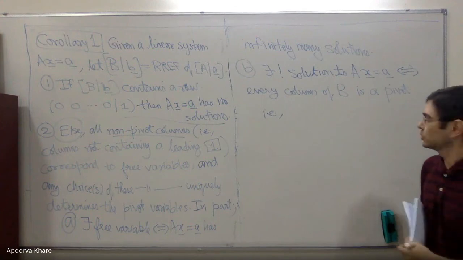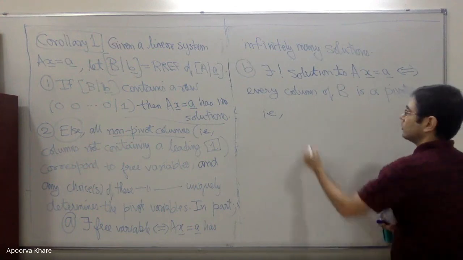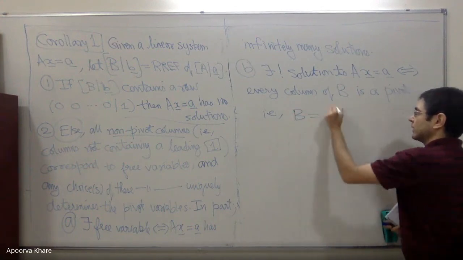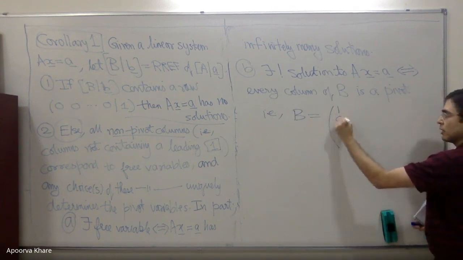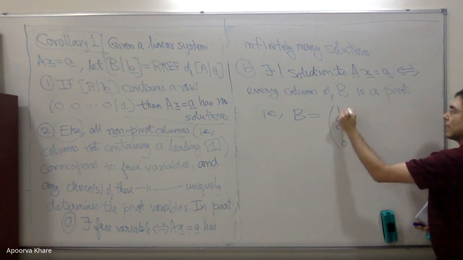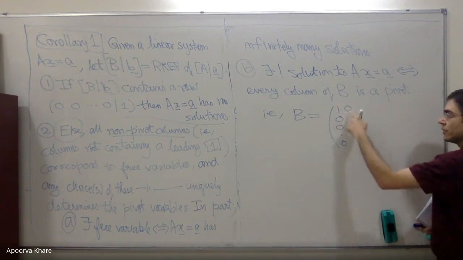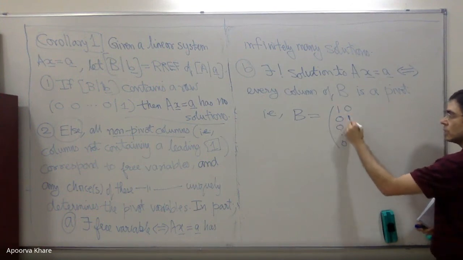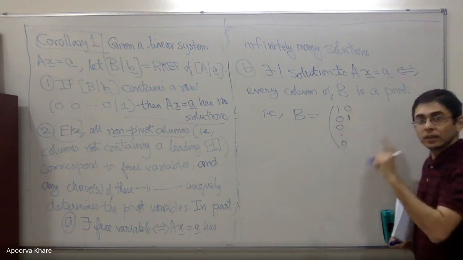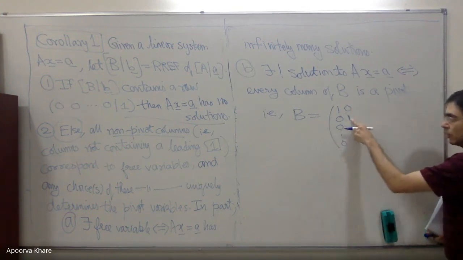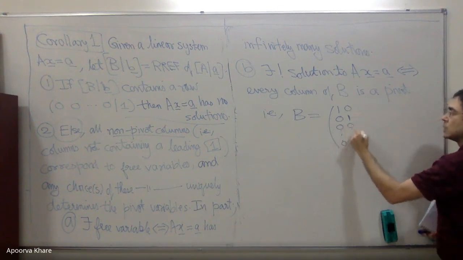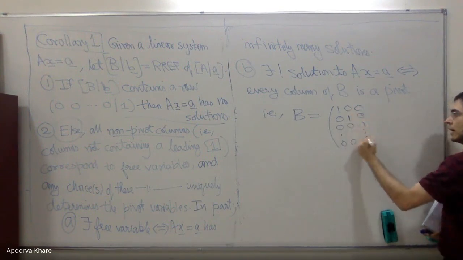And for those of you who just want to enjoy the show, B must be of the following form. It has to have a 1 and then no free variables: 1, 0, 0, 0, 0. The next entry is not a free variable, so it must be a 0 here. Any non-leading 1 is a free variable, even if these are zeros, so this cannot be allowed. Therefore, this must be a 1, and then this must be a 1, and so on.